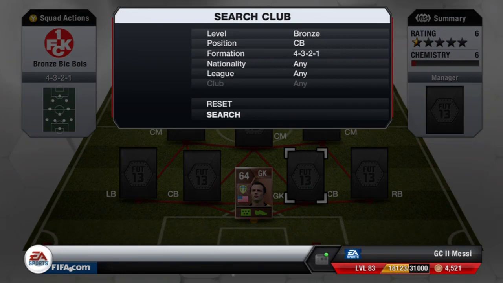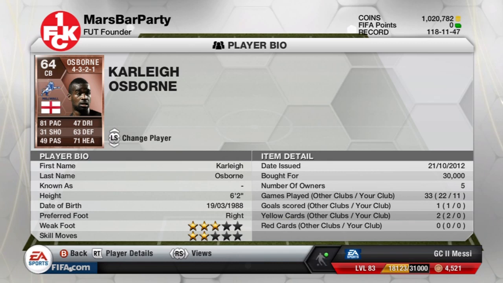So the centre back, then, the first one we're going to have is Osborne. This guy is still pacey. 81 pace in the centre back. He did cost me 30,000 coins, so he is a lot. But generally, this guy is incredible in the air. I played 11 games with him, so it is about 3 or 4 tournaments. He's 6-2, and he is absolutely incredible. 71 heading also, and he partners this guy at the back.